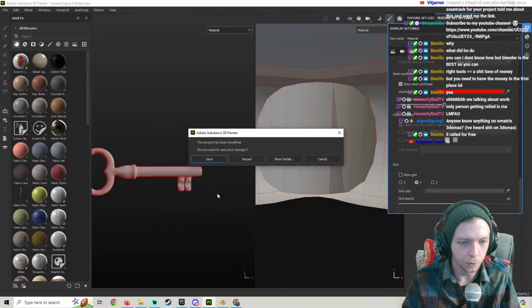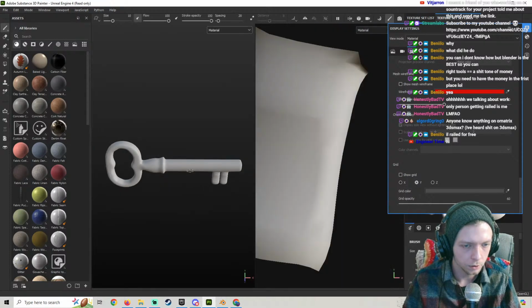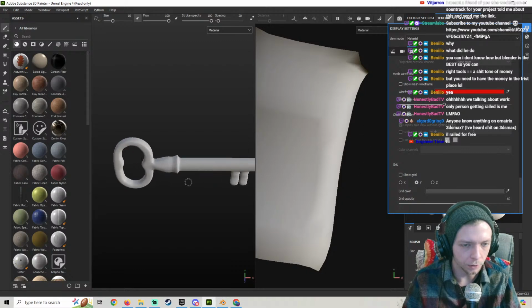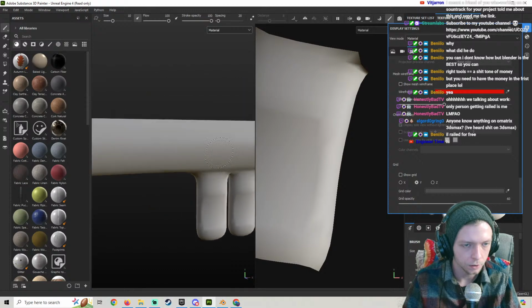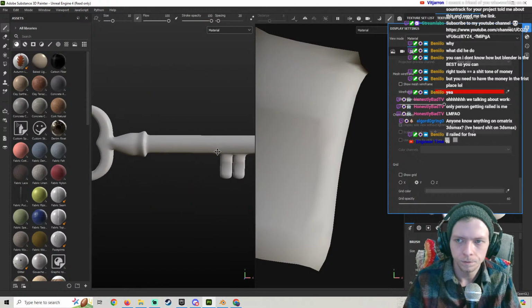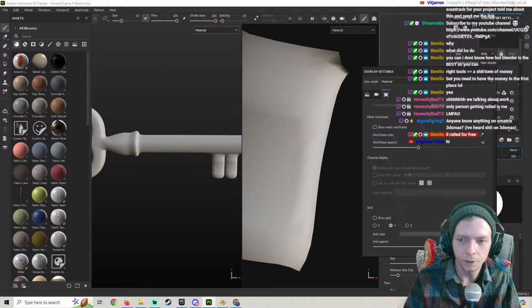Yeah, but does the bool in Unreal break the topology like it does in Blender? No. Unreal's amazing. It would do exactly what it just did in Max. Yeah. Yep. Yeah, maybe I should have done it in there.